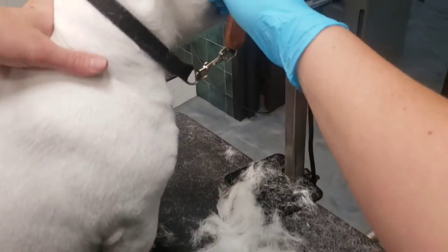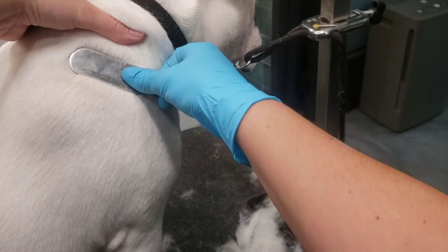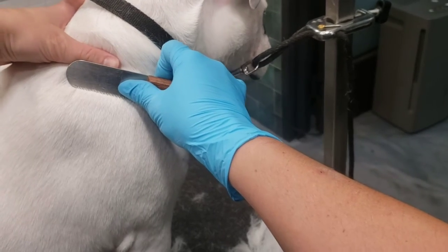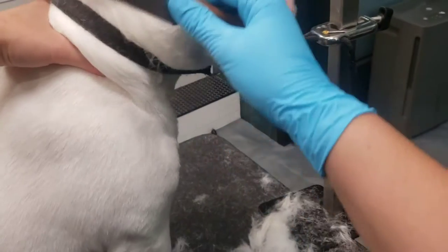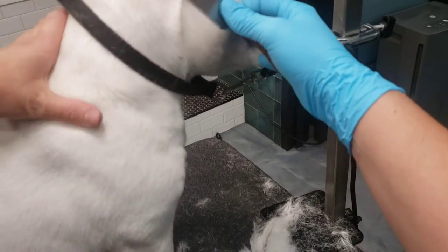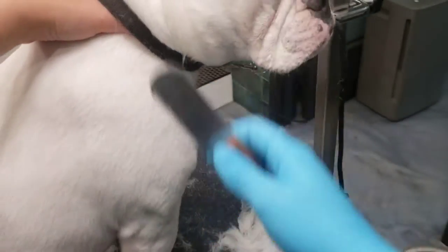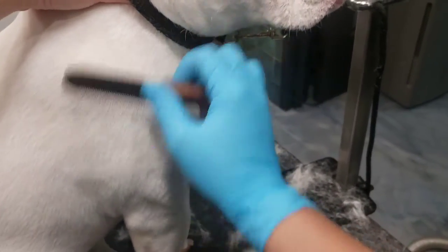Okay, so to card, you simply use it like you would a Furminator, but flatter to the skin. So this is flat, and then I raise it up just a little bit, just enough so that the edge of my thumb could go under there. And I'm pulling the skin slightly taut, just a little bit up so it's firm with my other hand. And I'm going always with the grain.